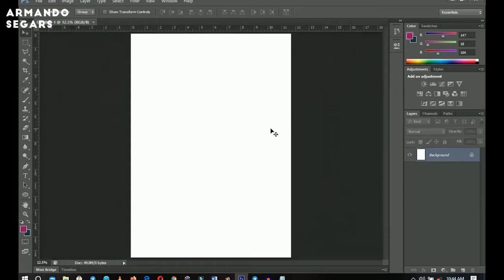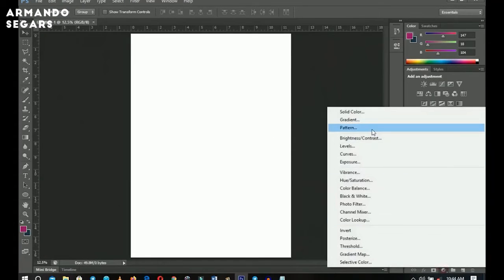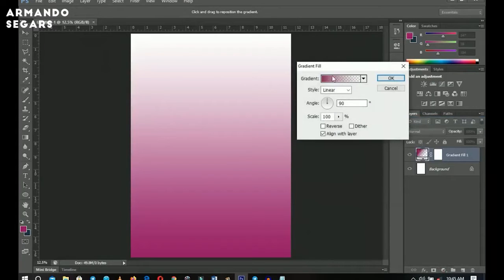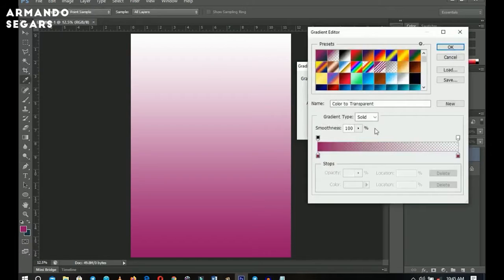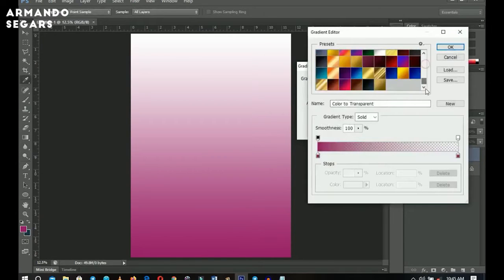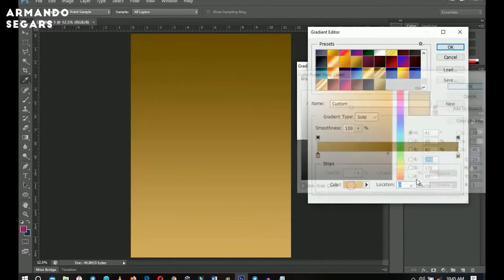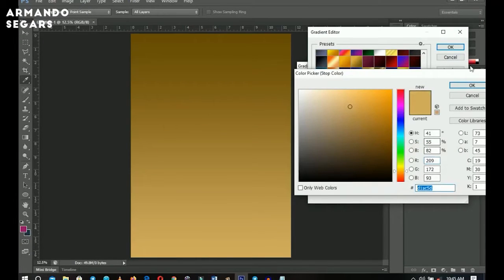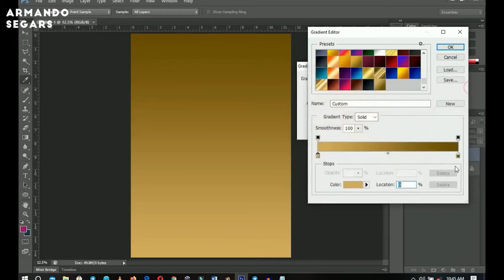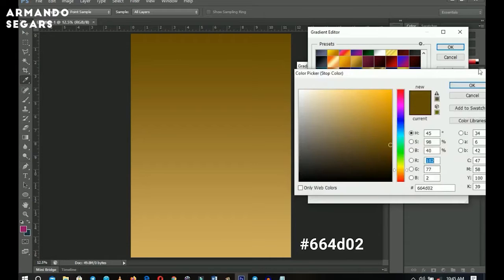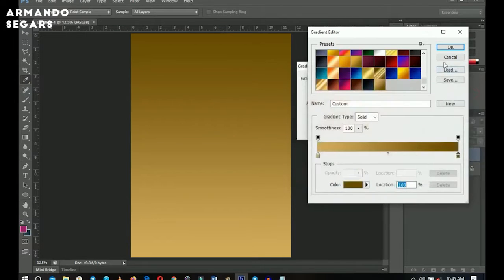So the first thing that we're going to add is a gradient. You know I'm a guy of gradients, right? So gradients pack, and then you're going to choose our gradient, and you click on the gradient field over here and you can choose your gradient. I've already set the gradient to make it much easier for you. So I'm going to select the first color, which is this one, if you want to copy that. And then the second color is going to be this one, if you want to copy that. You go ahead and then we click OK.